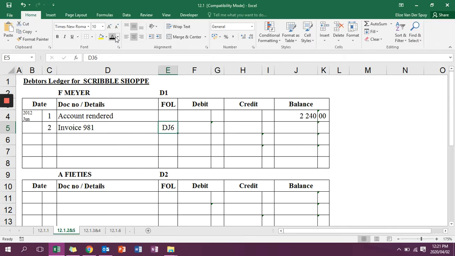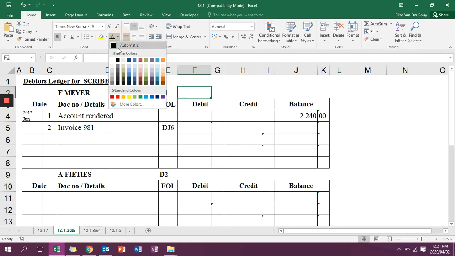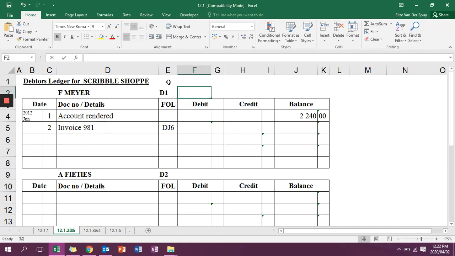And when we write in the DJ, it means that the debtor bought from us. So the debtor's debt is increasing. So therefore it's a plus. And then in credit is when the debtor pays his debt, or he pays his account rather, and then it is a minus. All right, so his debt increases. So if it's an invoice, it's DJ. And then it's in the debit column. 2,400 Rand was the amount.